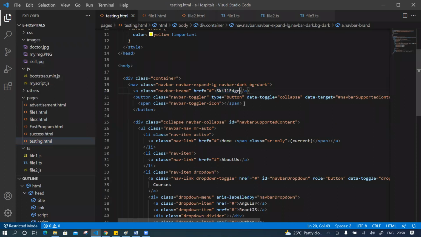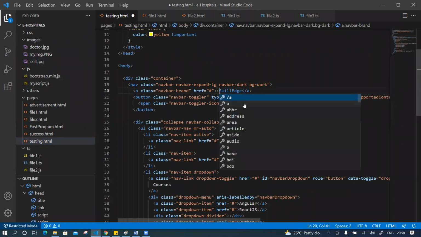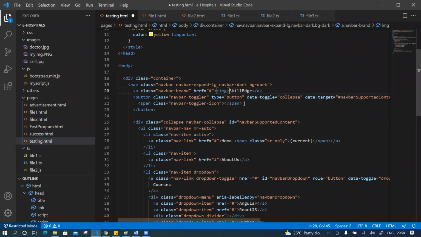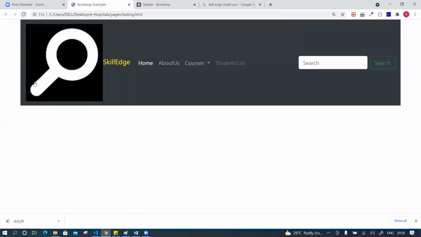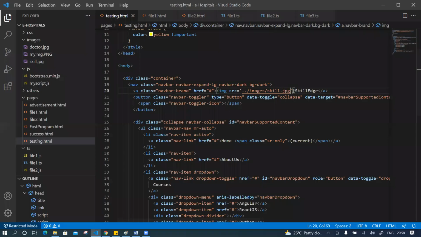If you want, you can provide skill edge also. Image src equal to. So I need to provide the related path, images skill.jpg. You need to adjust the width and height, all those things. Okay, it's a very big image.